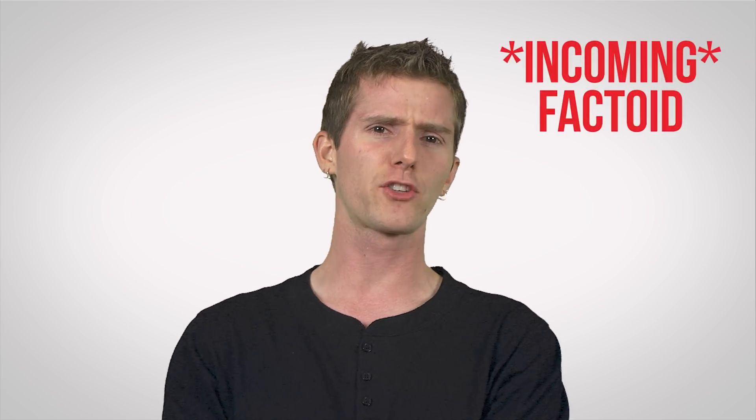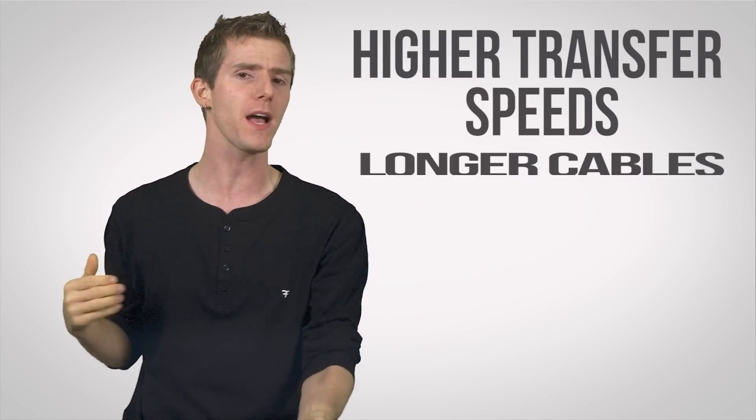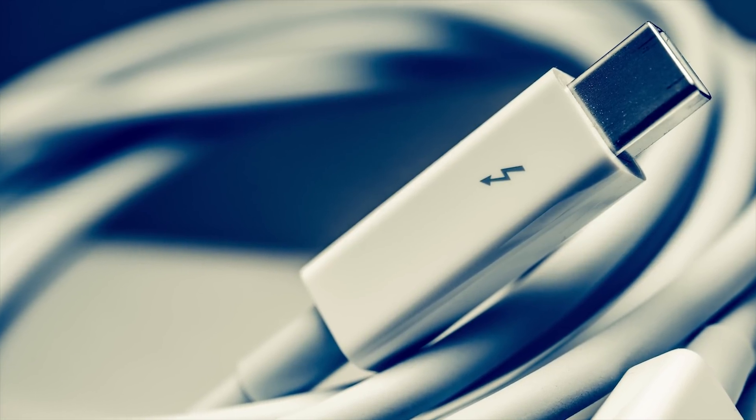Since I've got my history lesson hat on, I might as well give you guys another little factoid. The original prototype, codenamed LightPeak, was actually an optical technology which would have enabled higher transfer speeds and longer cables. But since copper can carry power in addition to data, and Intel saw better than expected results when testing with copper, all of the Thunderbolt cables you see today have connectors on each end that look exactly like Mini DisplayPort, but with little lightning bolt symbols on them, and with only copper wires inside them.